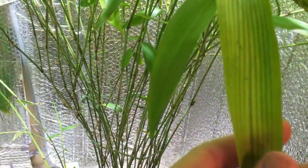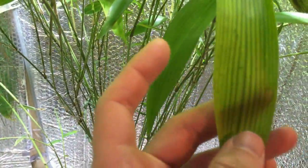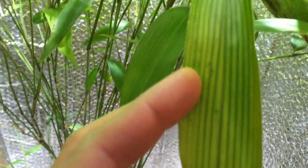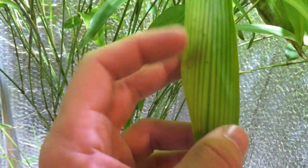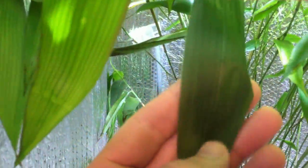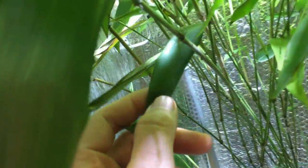I don't expect any dramatic change yet, but one of the leaves I'm looking at here is a little bit chlorotic — it's not quite as yellow as it was before, a little bit greener. The veins are a little darker green and expanding, and there are some spots where you can actually see the chlorophyll is being produced. I don't expect the older leaves to change quickly, but some of these on this side are turning more green — look at this leaf here, it's nice and dark green. A lot of leaves in here are looking pretty good, and I think there's a little bit of change happening.